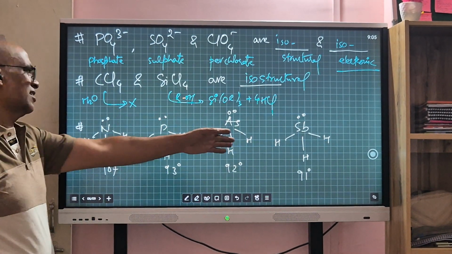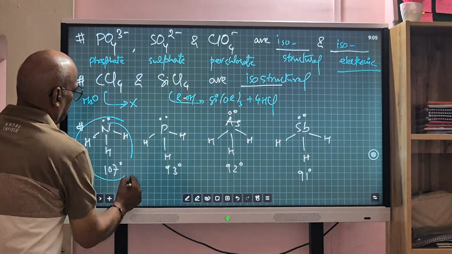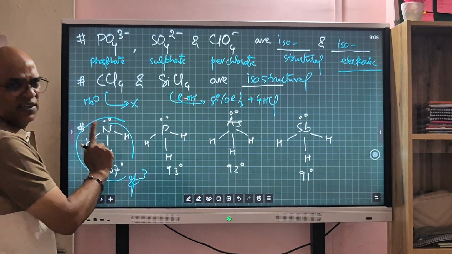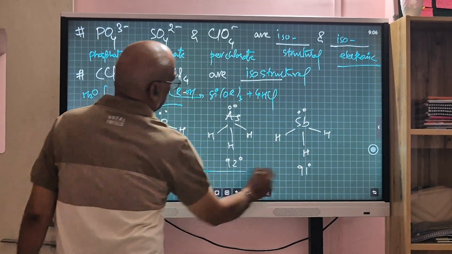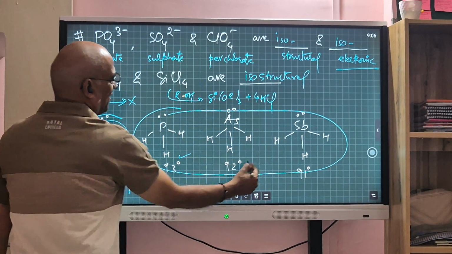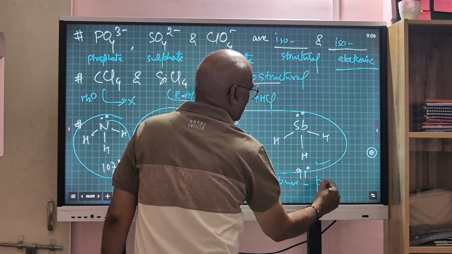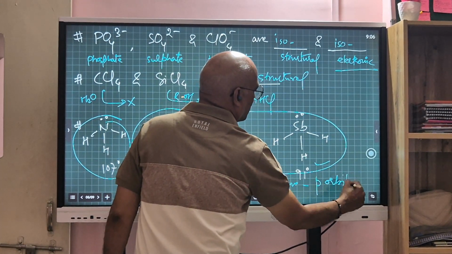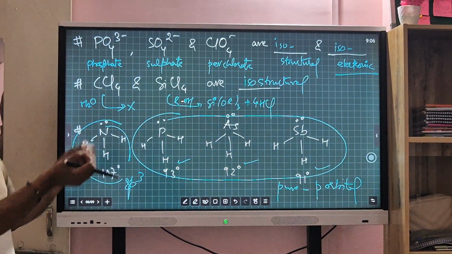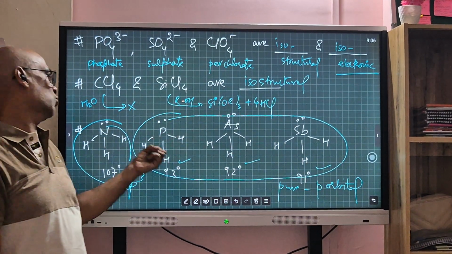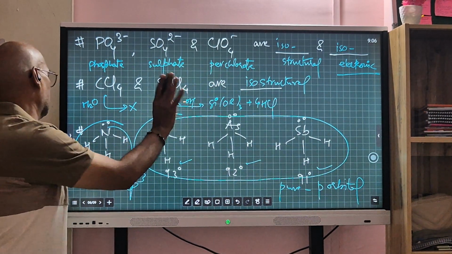Now it is a very classical example, an old example given in NCERT. Okay, this uses what? sp3 hybridization. So the lone pair will decrease the angle from 109 degree 28 minute to 107. They are using pure p orbital because the bond angles are 93 degree, 92 degree, 91 degree. They use what? Pure p orbital. Understood? Pure p orbital, and hydrogen is a very small atom, so it will cause little bit repulsion. So 91, 92 and 93, these are the classical values. All are gases, mind it, all are poisonous gases.